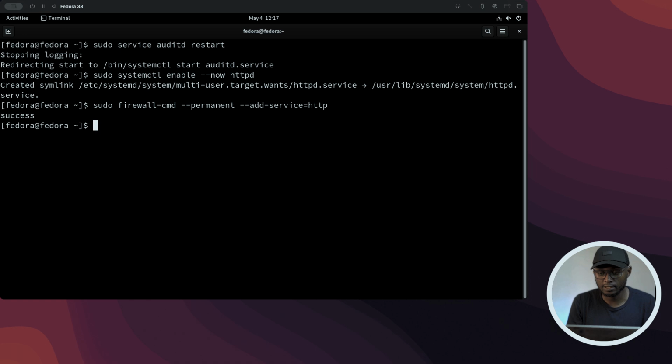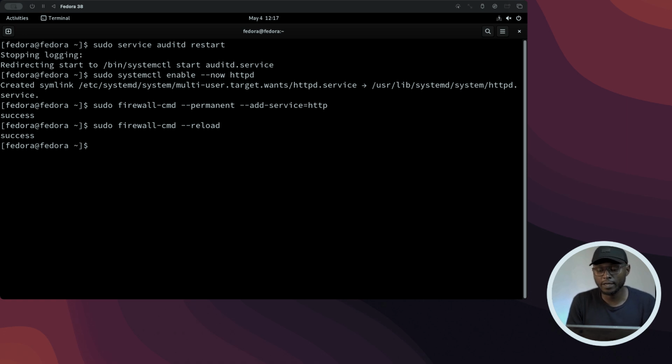Good, that is activated. Then we're going to say sudo firewall-cmd, and we want to reload this so that it refreshes everything. Good, the reload is successful.